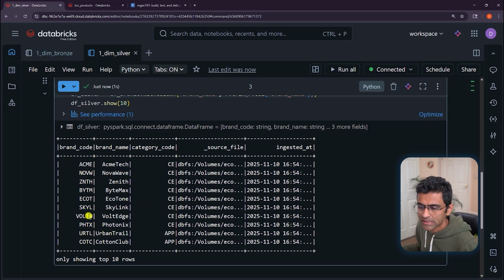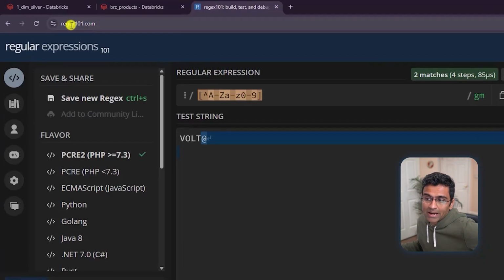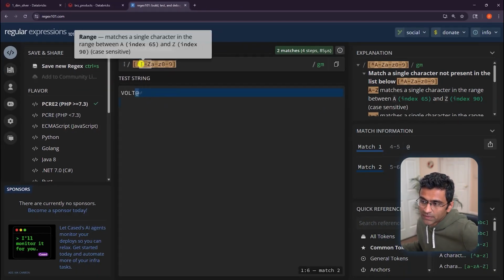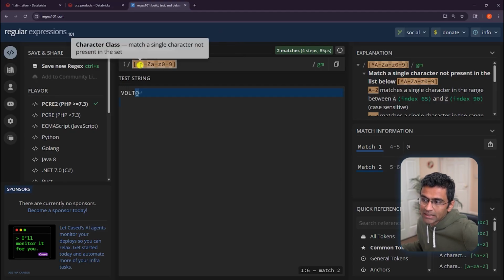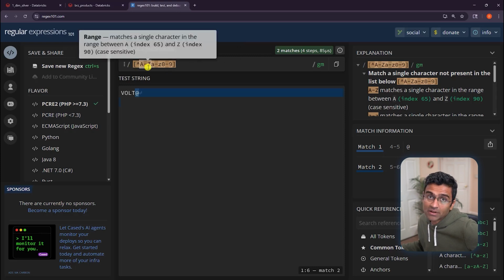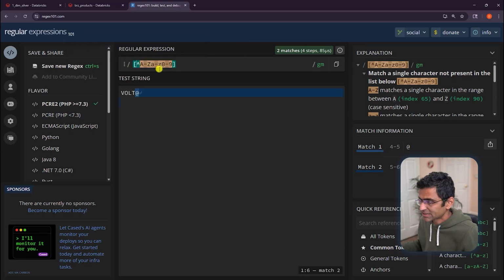The other issue I observe is these brand codes have this extra character. Now when I talked to my business manager, he said that the brand code should have only alphanumeric characters. And if you want to detect only those characters, you can use a regular expression. So if you go to regularexpression101.com website, you can test your regular expression. Here this expression says include the characters which are between capital A to Z, small a to z, or 0 to 9. But if there is any other character, so this is a negation. This sign is a negation sign, and that will detect those characters, and when you detect those, you can replace them with space.